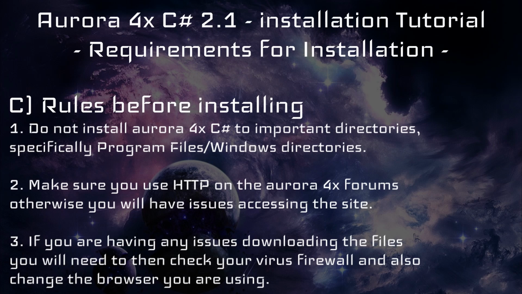And third, if you're having any issues downloading the files that we're going to be downloading today, then check your virus firewall and make sure that you're allowing the install files to actually be installed correctly, and also change the browser you're using if it's not working on, for example, Chrome or Firefox. Change to a different browser, like, for example, Edge, Opera, or something that you feel comfortable with.